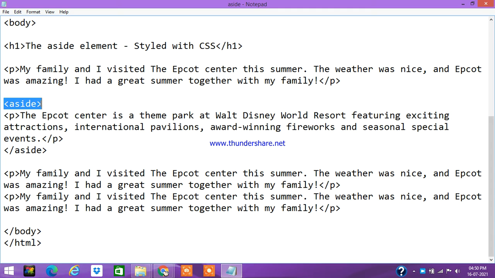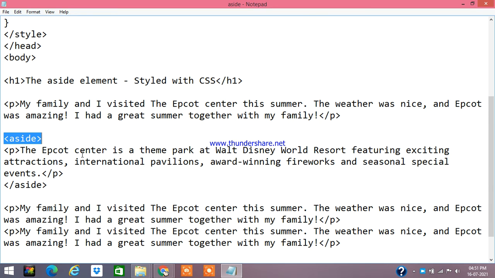This aside element, the thing for which we have done so much hard work above. Inside this aside element, again one paragraph is written, and then aside is closed. Two more paragraphs are written, then body and HTML are closed.